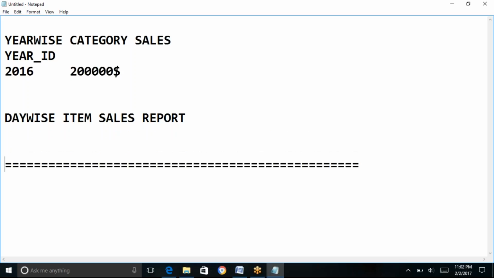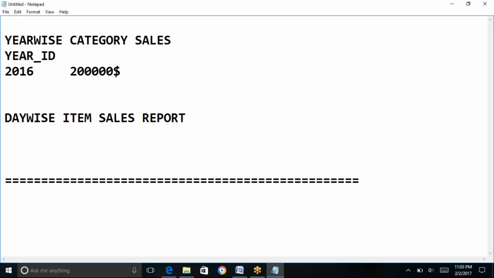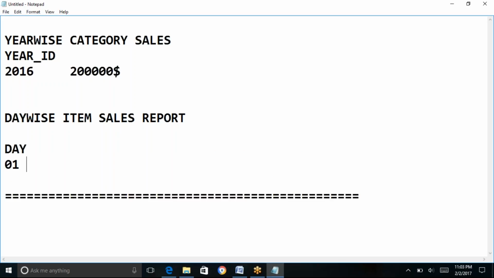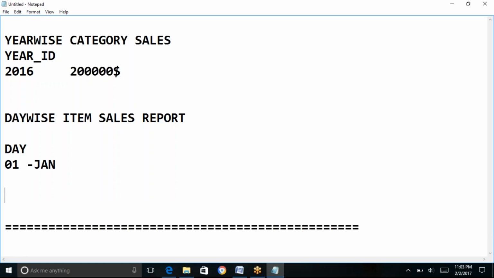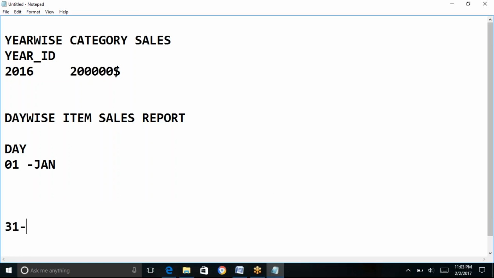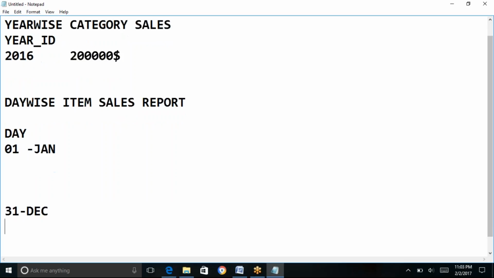And for same 2016, in order to get data here under the day column, you'll have starting from 1st January till 31st December, which is say for example 365 values. So which one is better? To get one single value will be faster, or to get 365 values will be faster? Which will be faster?